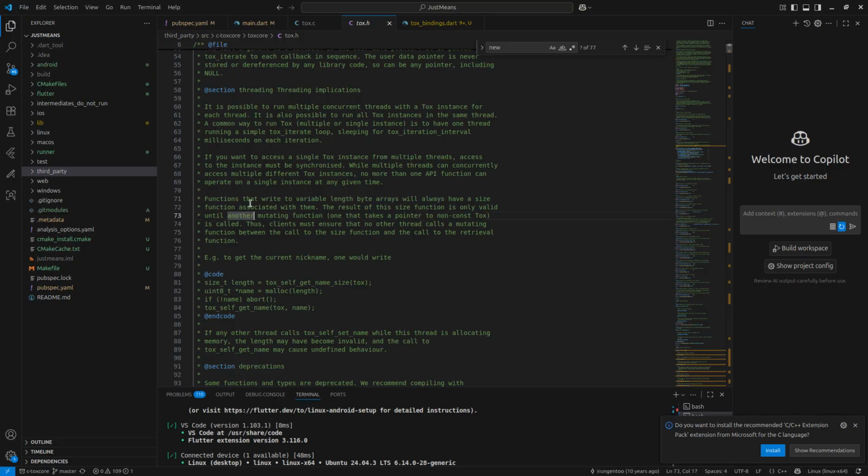Okay, functions that write to variable length byte arrays will always have a size function associated with them. The result of this size function is only valid until another mutating function, one that takes a pointer to non-constant tox, is called.